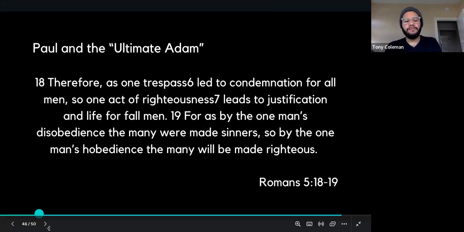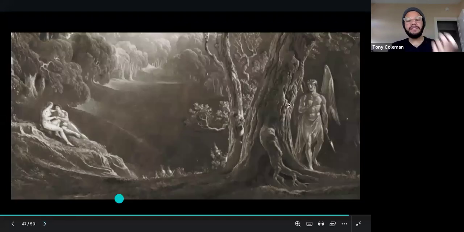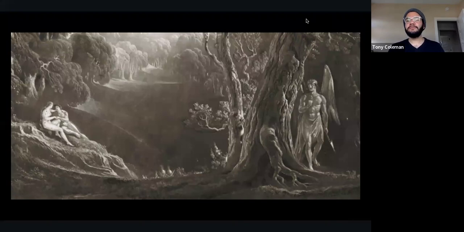So looking a little bit farther into non-biblical texts, this is an illustration of John Milton's Paradise Lost, the epic poem from 17th century England, in which John Milton kind of rewrites the entire creation story and inserts different characters into it and inserts angels and gives names to those angels. And so here we see the fallen Lucifer looking at Adam and Eve, plotting how to tempt them into disobeying God. And so here again, we have an attempt to look at the stories of Scripture and to let them ignite imagination, let them ignite creativity, let them ignite a whole new way of thinking about the story itself, even.